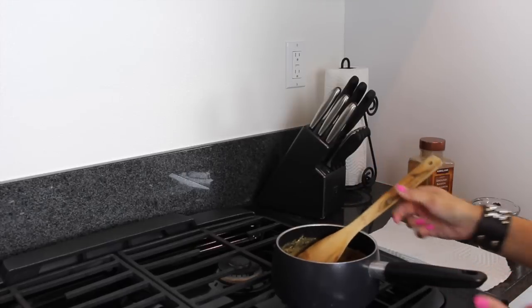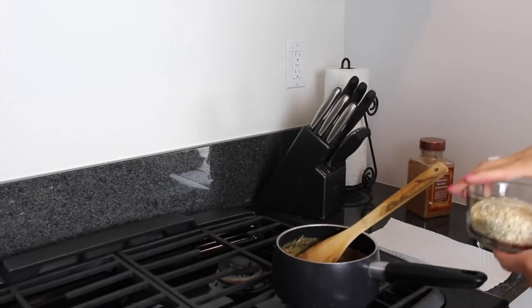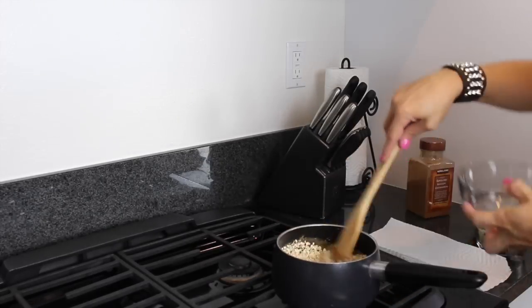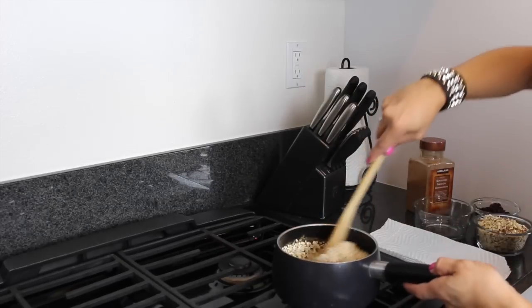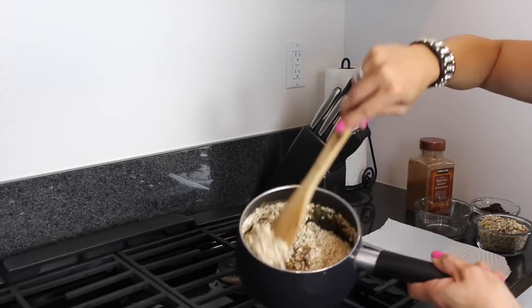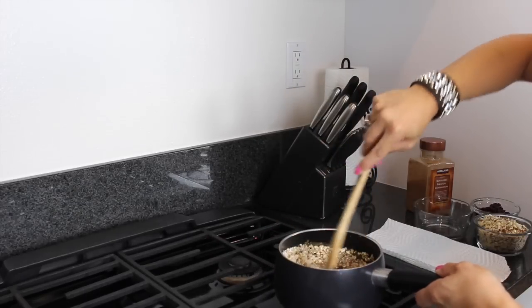The next thing I'm going to do is add the 1 cup of oats to the pan, and you're just going to mix this really well. There's the oats with the peanut butter. We're just going to go ahead and mix this together.